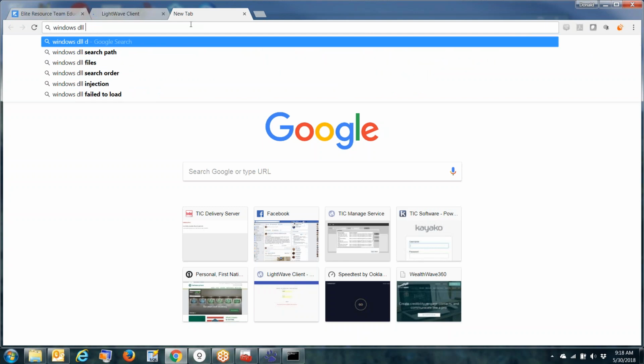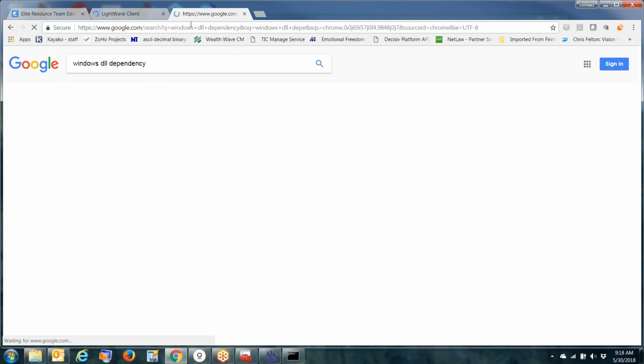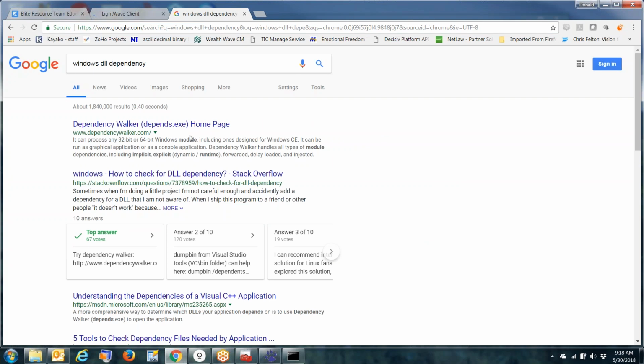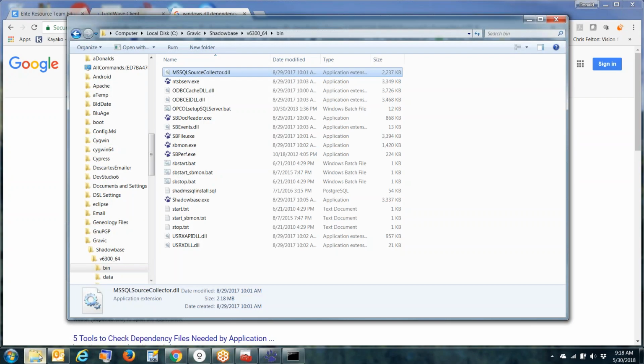And we checked the DLL in the regedit. That's what I want, is Dependency Walker. Do I have that?